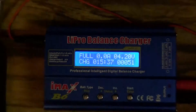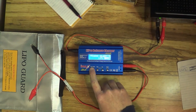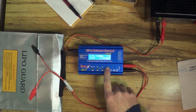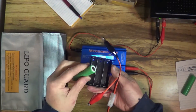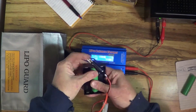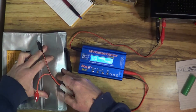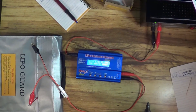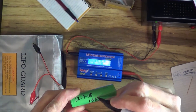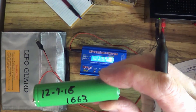When I'm cycling these cells, I discharge them using the IMAX because it gives me the milliamp hour reading, but then I use a separate small two-cell charger to bring them back up to charge — it makes it a little faster. I seriously considered buying a second IMAX but I don't think I will, because this will all get done. I've got a couple of months before the weather changes and solar is in good shape. The capacity of some cells is pretty low — not really usable.